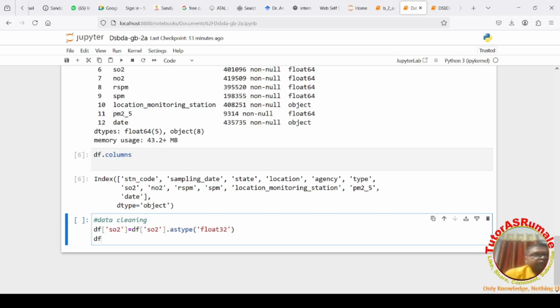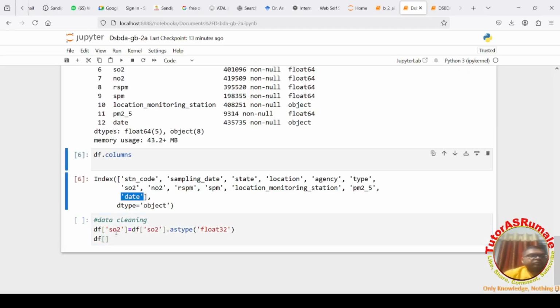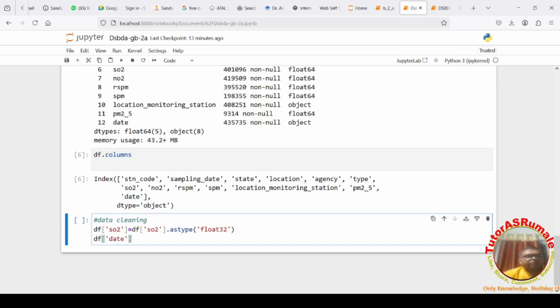Now next we are going to change this df, and we are going to use here this date. Now why are we using this date here? Because if you see, the date is stored in a different way, so it requires more data to store the date. So we are going to change this with astype, obviously date astype, and instead of saving it as type date, we are going to save it now as type string. Okay. So it is saved as a type of string.